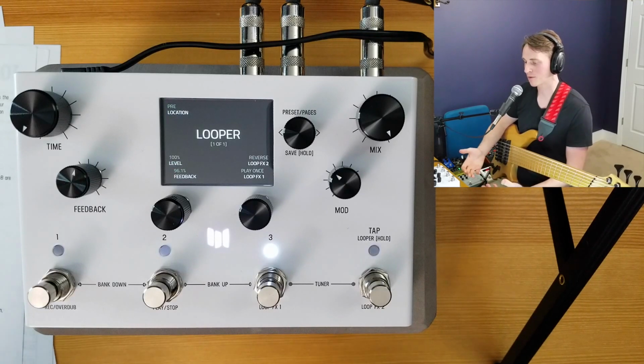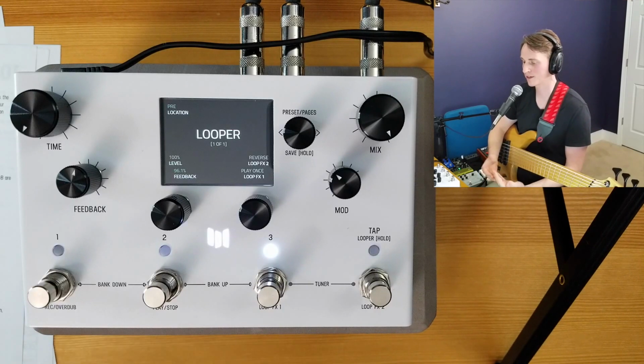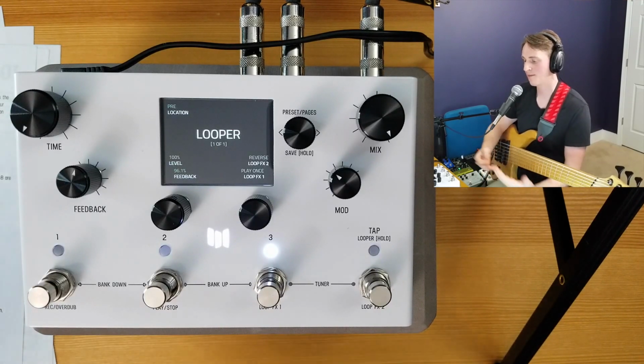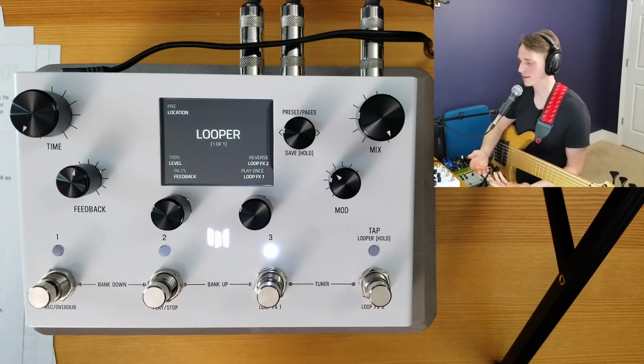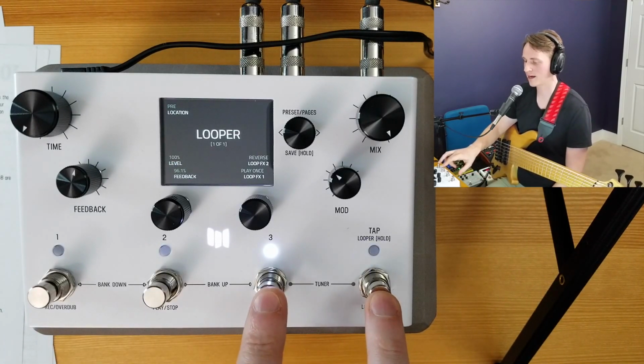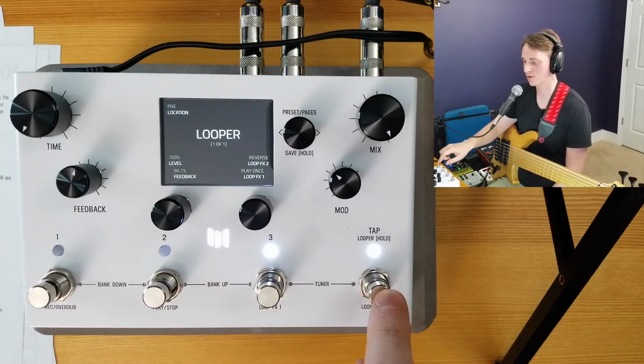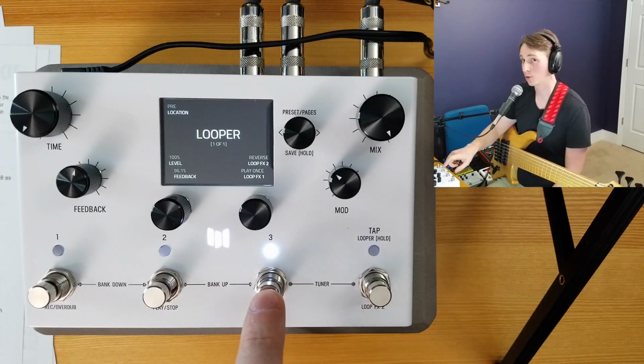Now I haven't talked about the looper, and unfortunately I don't have enough time to give deep demonstrations of the looper, but it is a super solid 60-second stereo looper, and it can be placed anywhere in the path, which is very cool. So we can put it yet again before the delay, after the delay, or even in the feedback loop, which is pretty wild and interesting. And then we also have two looper effects right here that you can apply in real time, and you can select what effect you want these two foot switches to do when you are in looper mode.